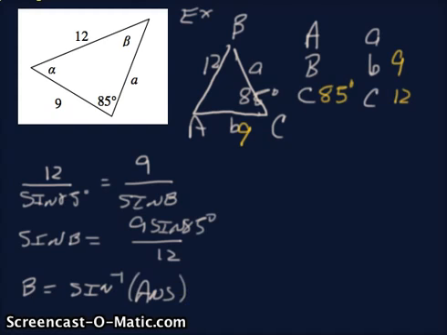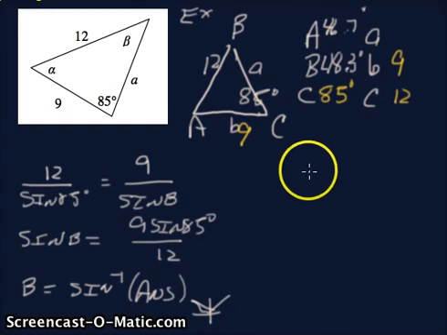And when we do that, we get B, 48.3 degrees. Now keep in mind, when you did that, it was a positive value, so sine is positive here and here. It could have been an obtuse angle. Just kind of keep that in mind. That plays into some of these problems. You don't have to sit and worry about it. All right, so here we have 46.7 degrees. So now we have all the angles.